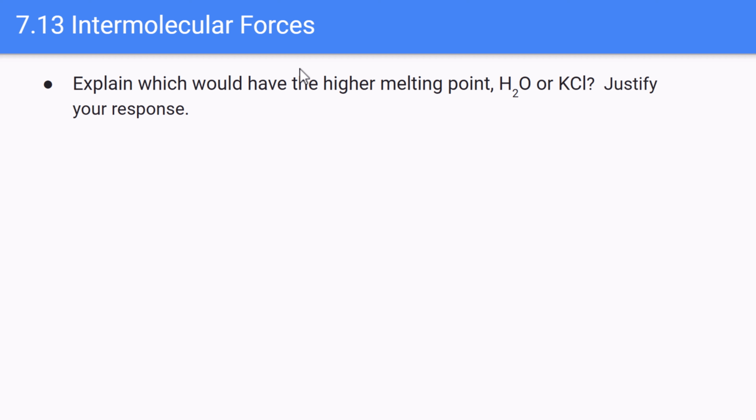So again, provide my claim, provide my evidence, and then justify my explanation. You can never include too much detail with these, but you can always include too little. So make sure that you justify things completely and provide as much detail of an explanation as you possibly can. That's going to get you the most points. And in this particular course, I can tell you right now that 40 points of your final exam is this style of question. So 20% of your grade on your final exam is doing this with the information that's given. So again, take your time, read each question carefully, and practice, practice, practice.